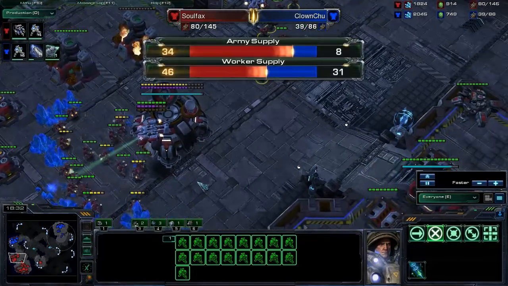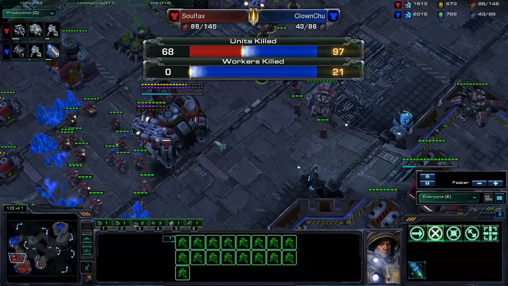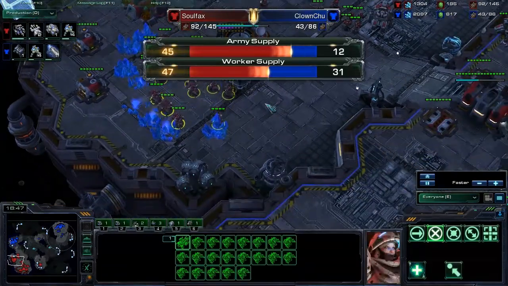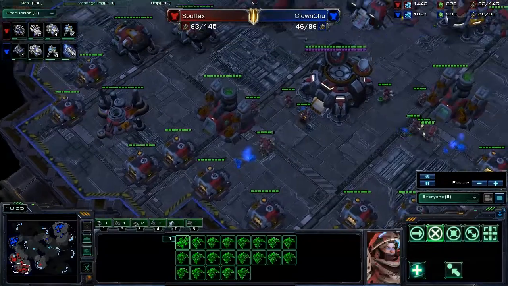I didn't lose a lot of SCVs. How many SCVs did I actually lose? I lost 21 workers killed during the whole match, and I think I lost only 5 or 6 SCVs during that clash there. But that is not such a big number, because look at this. I'm again in the advantage. I have the advantage in the SCVs, and I'm producing more SCVs all the time.